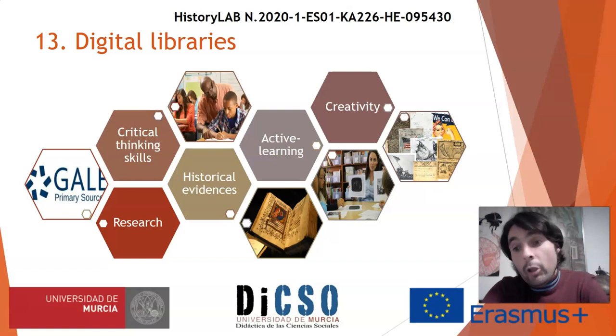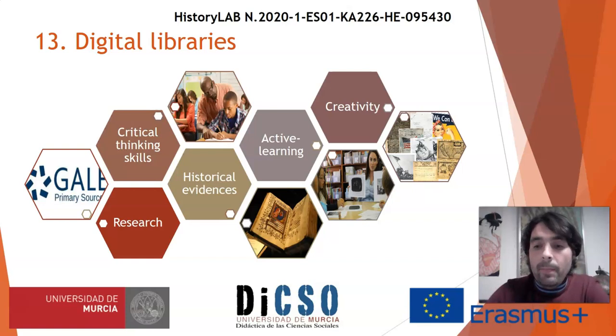And the last but not least important ICT resource I'm going to develop is the digital libraries, which is something very important if we want our students to investigate and research in our classes, being active and acting like a historian. So we have to promote our students to be historians in our classes, to get new historical evidences and sources, being critical with them, but also being creative with the works and investigations they are developing in our classes.